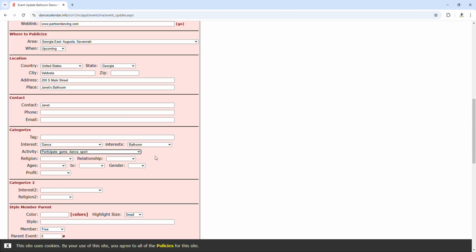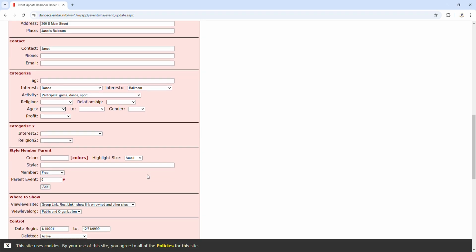So this will participate. And the more that you fill in these fields, generally the better the search. So we can leave ages out, or we can say it's adults and so on. We're just going to leave ages out. We can put in this or not.